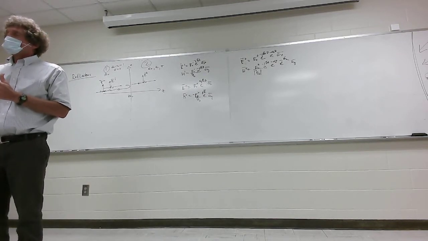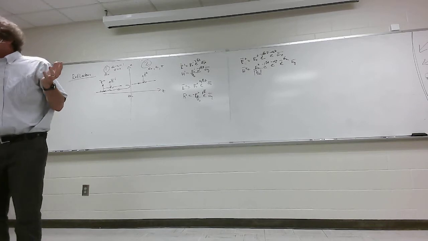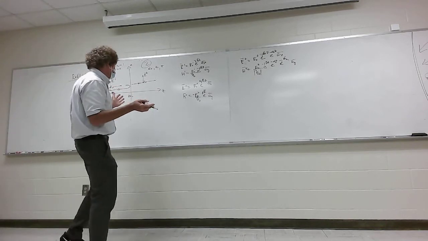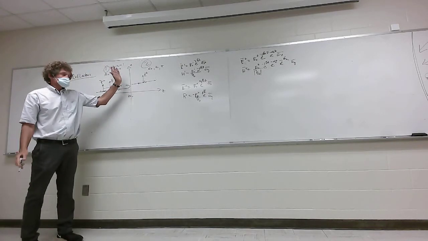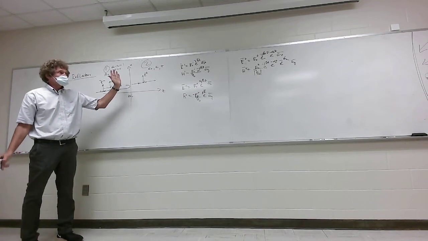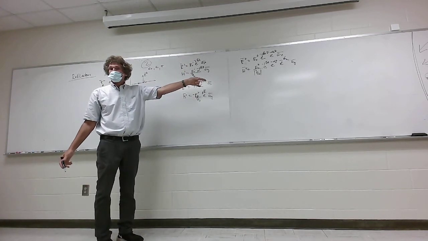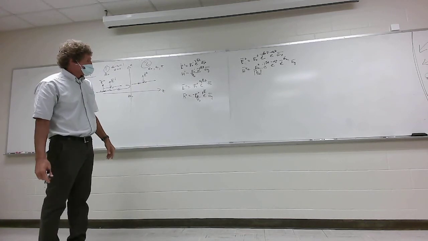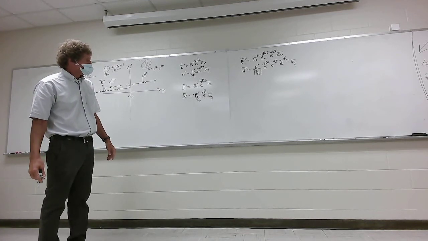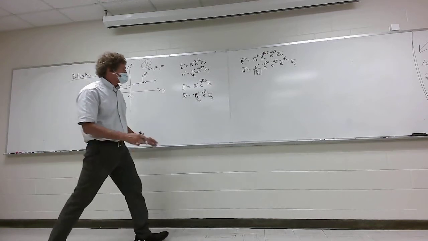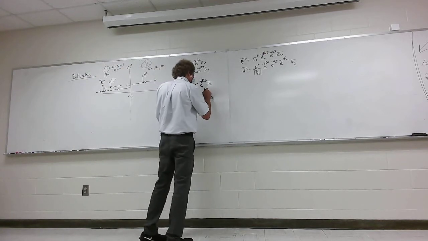Y'all with me? Now the way we do this, thank God, and the reason I set this boundary right at z equals 0 is now we make z equals 0, and magically all these exponentials go away. Yes, sir? Is that magnetic field on the bottom reflected supposed to have a z with the beta? Yes. Okay. And that is my fault.